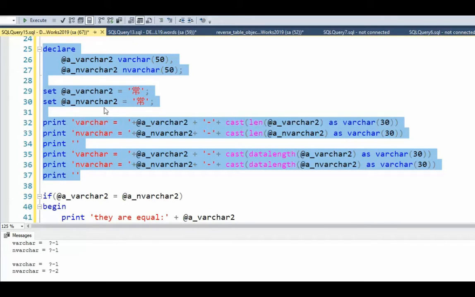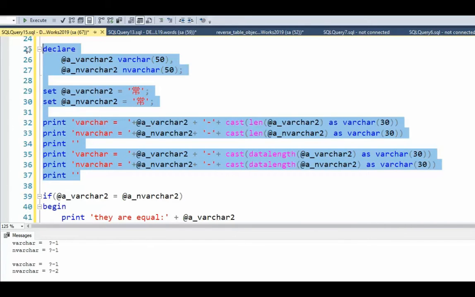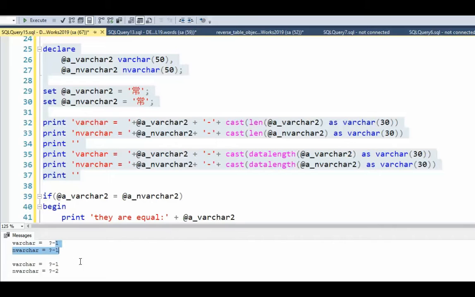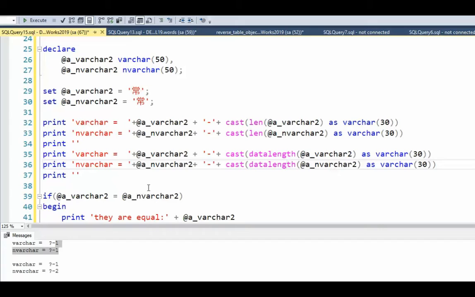Notice the nvarchar fails as well. It also prints a question mark. Now I see a lot of programs where people don't put the N and then they just do a compare straight up. And notice that these would be equal, even though these characters are not equal at all. But I'm not storing this as a UNICODE character when I do this type of an assignment. Let's look at that one more time. And you can see that it's obviously a question mark. The lengths are 1. But here you can see that the data length for this varchar and nvarchar is 2 bytes. So it's 2 bytes per character.